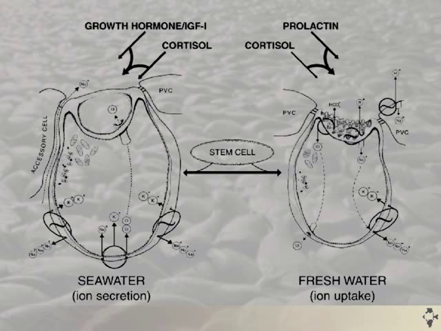So essentially at the end of the smoltification process, as those fish reach the estuaries and are ready to make the transition to osmoregulation in a seawater environment, the prolactin that's being produced is reduced, and ultimately they're not going to continue to produce prolactin. As a result, the freshwater adapted chloride cells are no longer going to be stimulated to function and proliferate, and will ultimately atrophy, the cells will die and they will not be replaced. Of course, then the effects of growth hormone and cortisol will no longer be counteracted by prolactin, and so the seawater adapted chloride cells can then dominate.